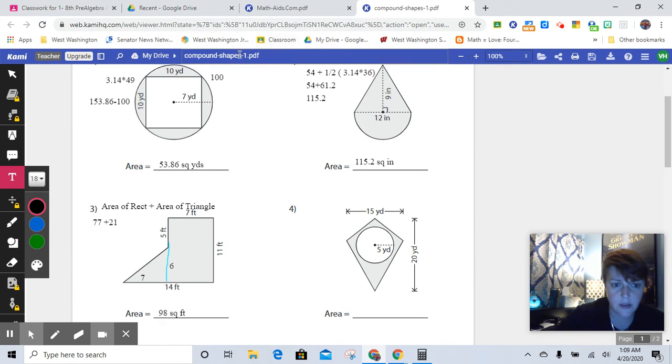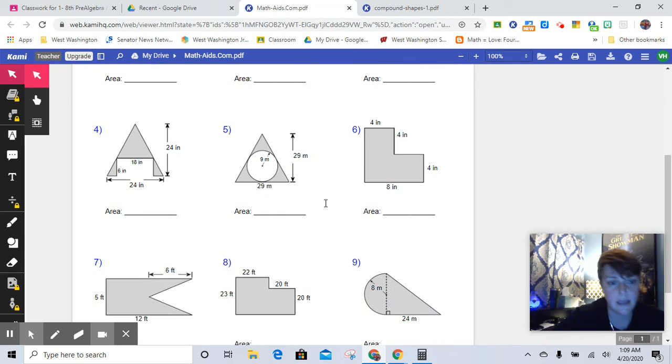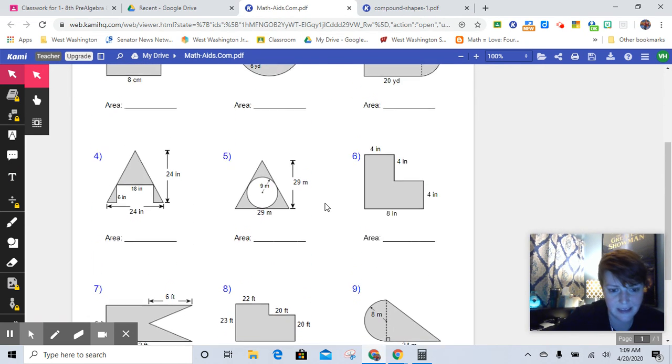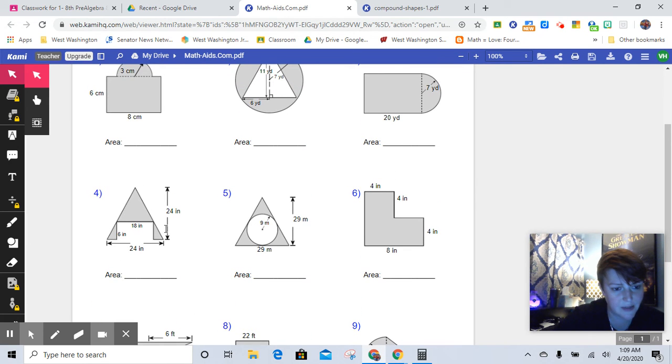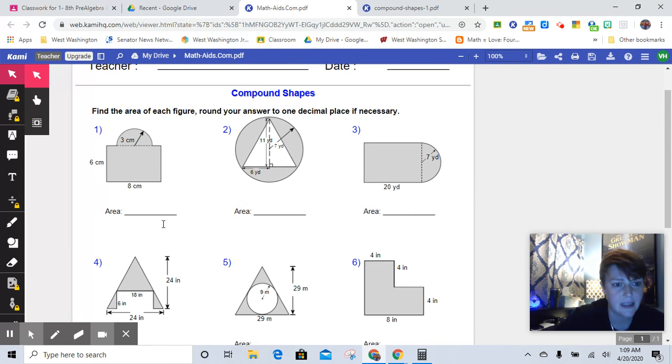I did show you the ones with the circles because those are the ones that I'm most concerned about. And over here, almost everything has a circle except for these. And look, this is just like the one that we just talked about. Oh, amazing. So again, here we have half a circle. Here we have a rectangle. Here we have all of this weird stuff. Isn't that weird? Well, this is showing you that the radius is 7 yards, and so that's helpful.